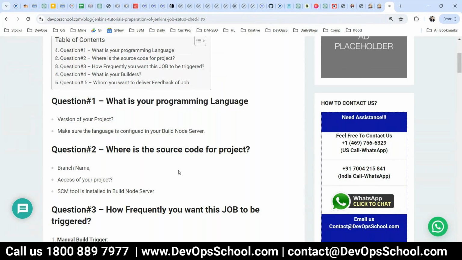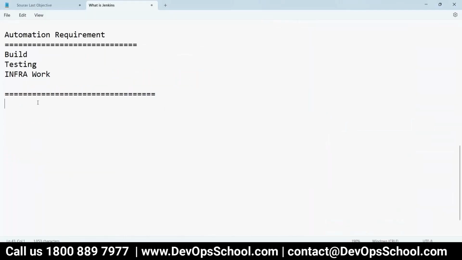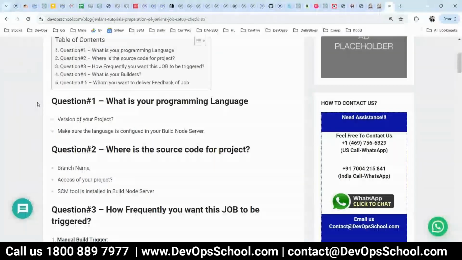Where is the source code for the projects and all this thing? Now, before getting an answer for these questions, you should understand one thing, and that is how Jenkins works. Okay, how Jenkins works.